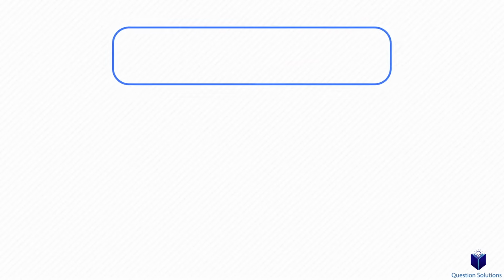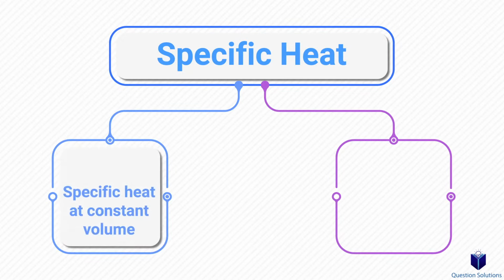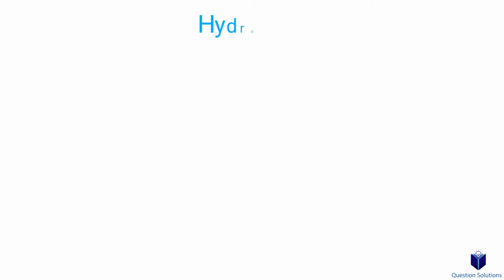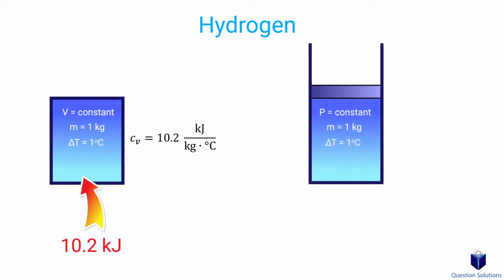There are two different kinds of specific heat that we need to know. There is specific heat at constant volume and specific heat at constant pressure, denoted CV and CP. So as the names say, in one scenario, it's the energy required to raise the temperature of the unit mass of a substance by 1 degree while we maintain the volume to be constant. For CP, it's the same except we hold the pressure constant.